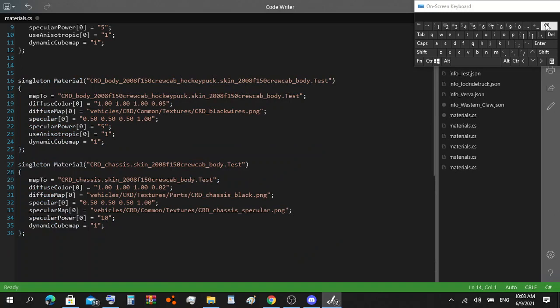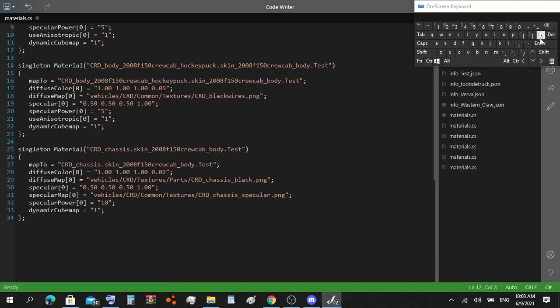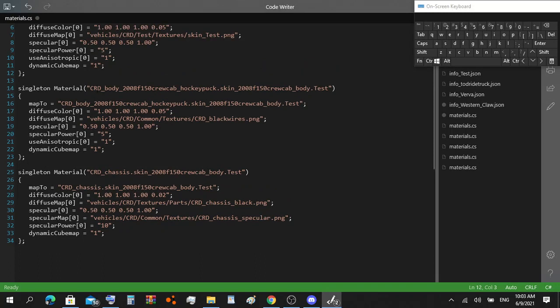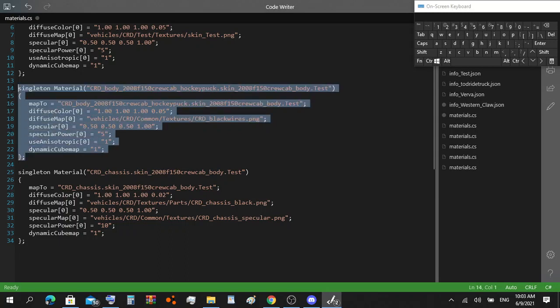Always leave one enter in each line. If you make a line like this, press enter, enter again, and then start the other line, because else it will not work. Here we have again the hockey puck. This one can also be removed because we don't need this. All right, like so.